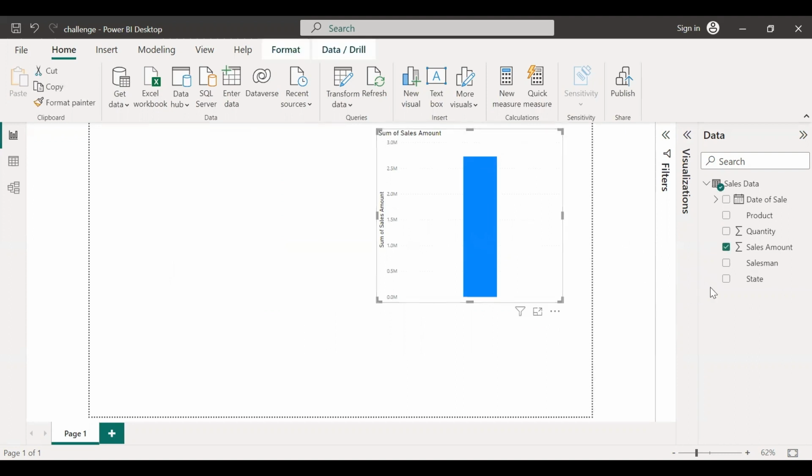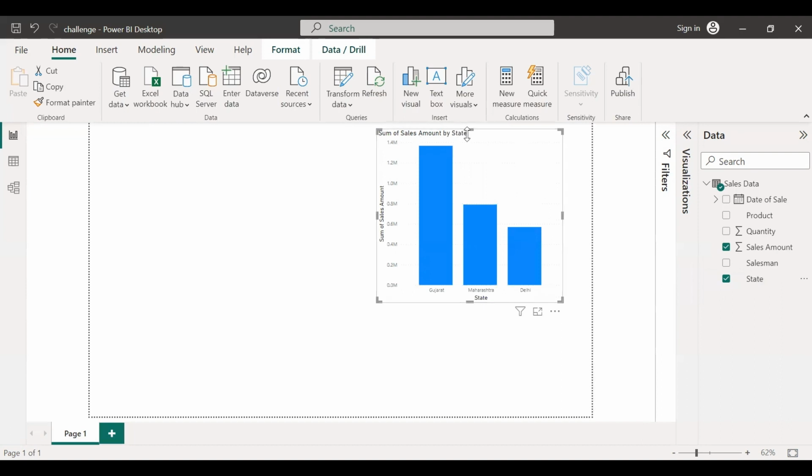But what if you want to incorporate a field into an existing tile? Let's say here we have the sales amount. Now I want to look at the state field. I want to bring this state field inside the sales amount. Then you simply click on it and make sure you drop it inside this tile here. Now you can see the data is getting populated. The heading of the tile has been updated to sum of sales amount by state, and our visualization has also been updated.